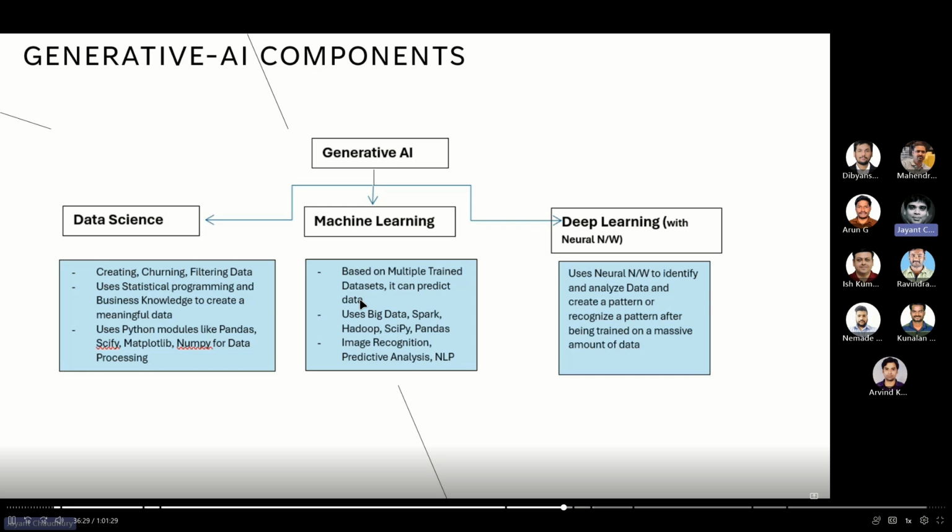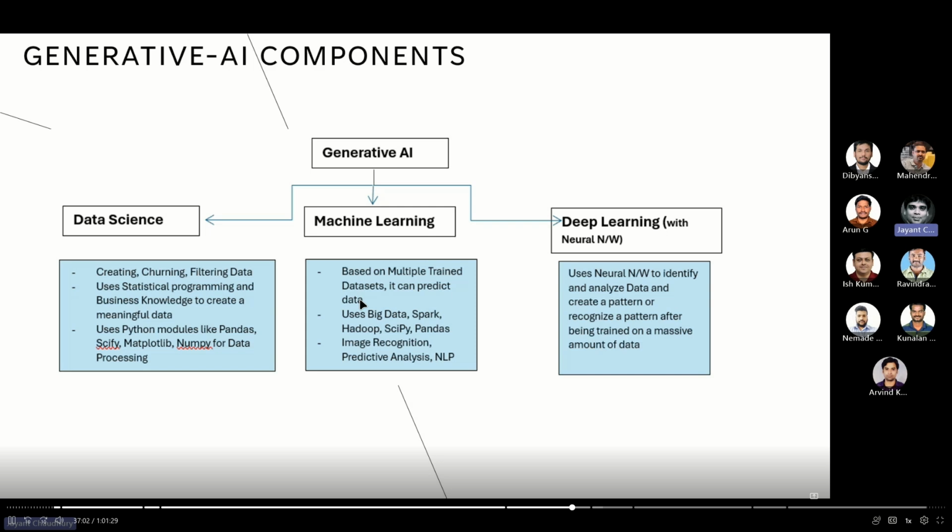It recognizes a pattern to create some kind of keywords. It plays around with the keywords. It sees some meaningful insights in the keywords. Then it tries to correlate all of them. It's sort of a map network. If you see a map network, point A is connected with maybe multiple points. If I go from point A to point B, there may be multiple lines from B to Z, or B to X, or B to Y. So these are all connecting the things and getting meaningful data to us. So generative AI is actually having all these components.